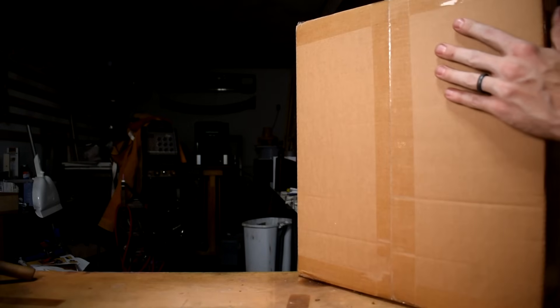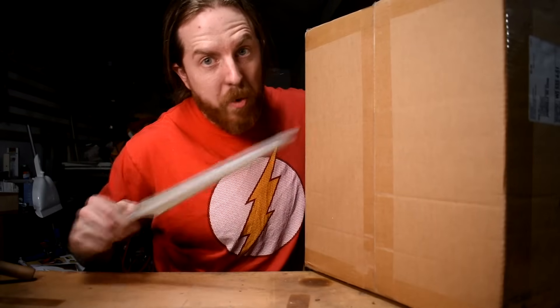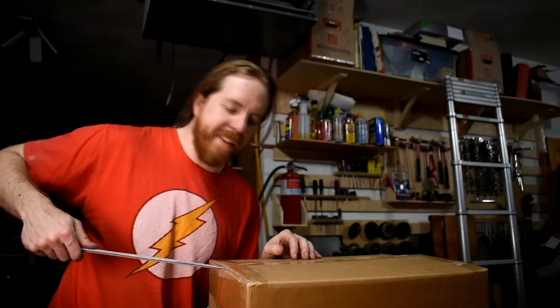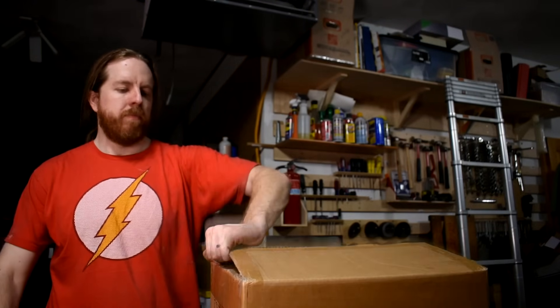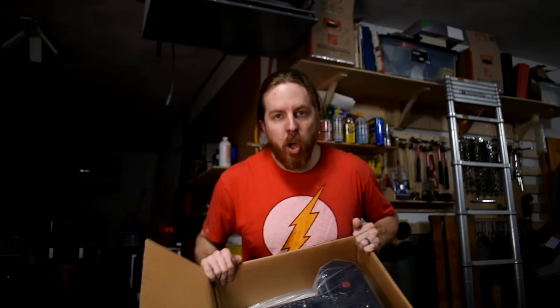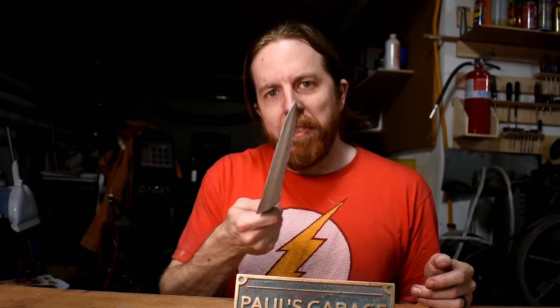I'm not a good businessman, obviously, but I can make stuff. And I can teach you to make stuff more quickly and help shove you along that journey of stacking more skills a little bit more quickly. I suppose I should test this first, see if it actually works as a box cutter. Here's my replacement furnace — good to know the warranty works. Now go make stuff. Lots of stuff. And send me pictures — I want to see, or I will find you.